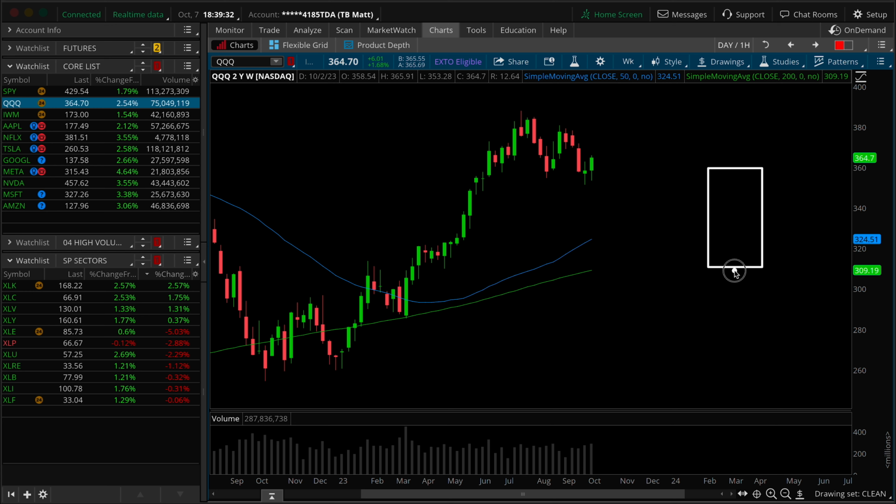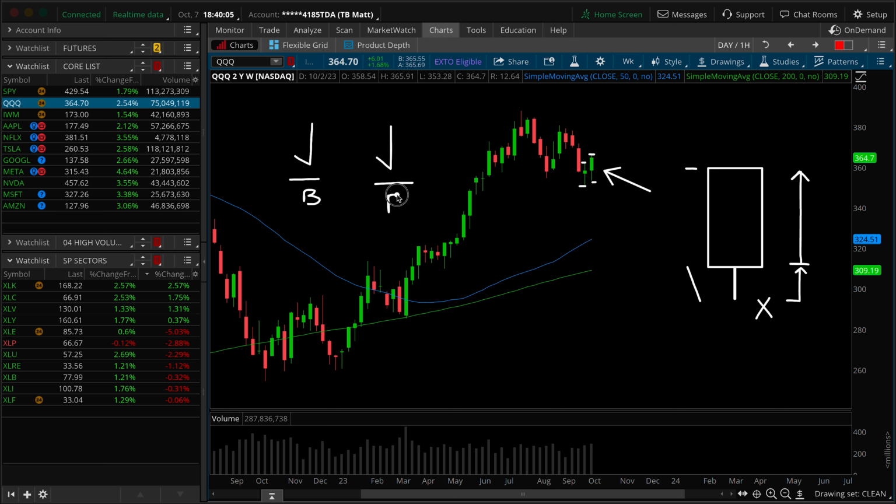If we're looking at structure, just like we do our S&P, we do have a green-bodied hammer, but with much less of a lower wick on the QQQ, so not nearly as much sell-side activity. And once again, the buyers were able to take it back up not only to the opening print, but substantially through the opening print for almost a solid green-bodied bar close and a close up near the highs of the weekly range. So structure certainly goes to our buyers. If we think about location on the bar-to-bar count, we do have ourselves a higher low as well as a higher high. So location is also going to go to the buyers. A little bit more bullish over here on the NASDAQ side of things.